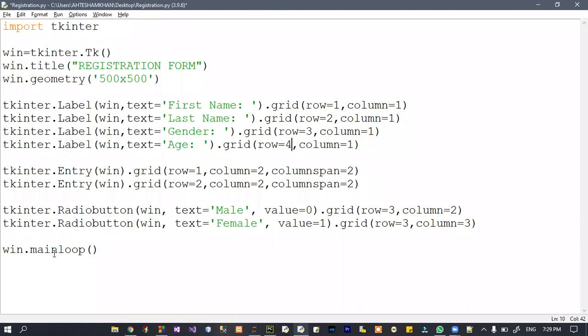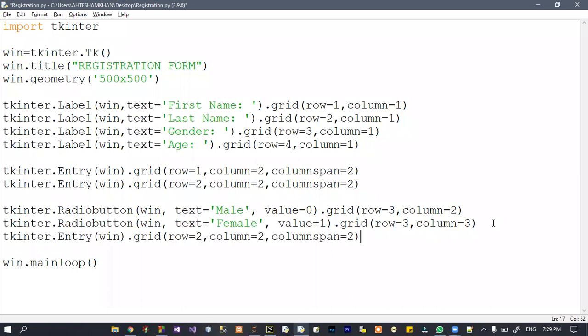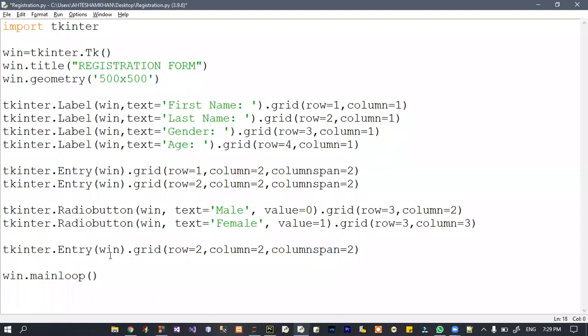So next is what? Suppose an entry box in row 4 and column 2 and column span 2.